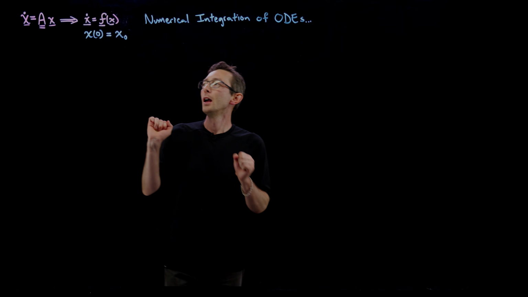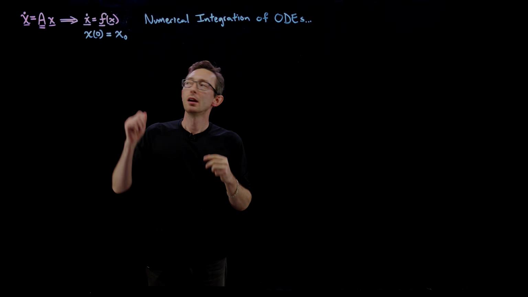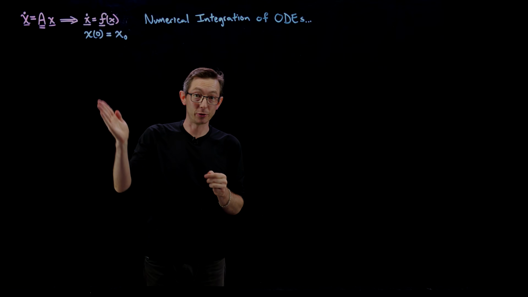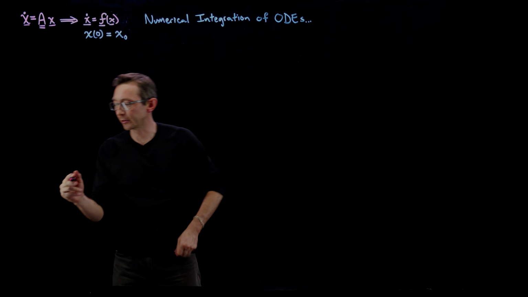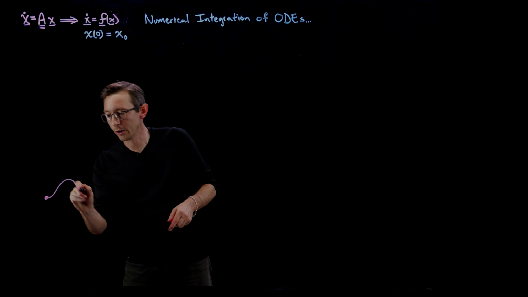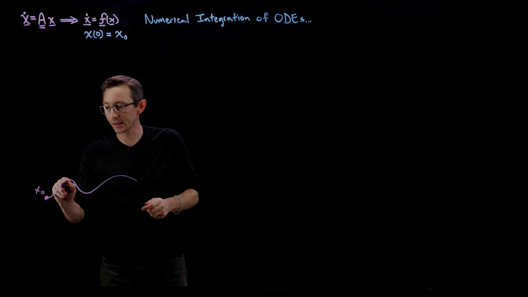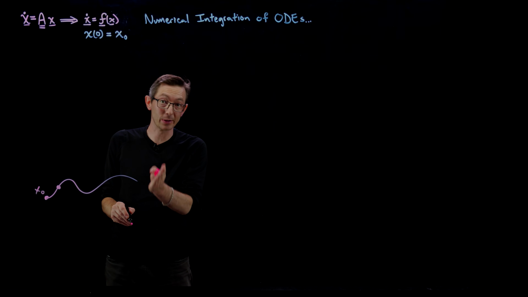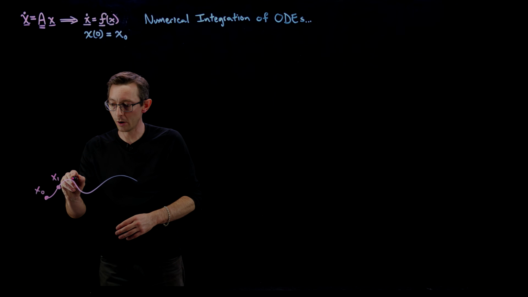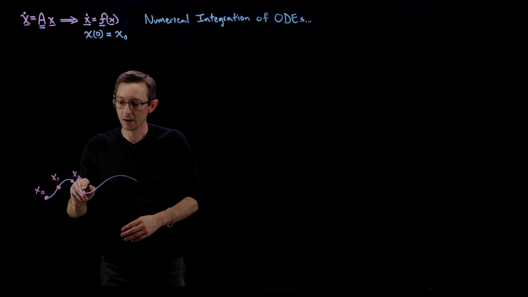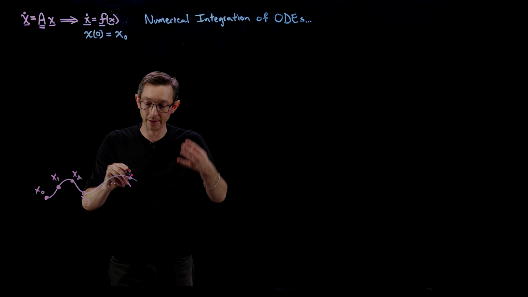All right, welcome back. So today we are continuing this lecture on numerical integration of ODEs. Specifically, we're trying to predict a trajectory of a nonlinear system x dot equals f of x. And when I say a trajectory, I literally mean I want to know where x goes in time. So if I have some initial condition x naught, I want to be able to step this forward at discrete delta t's in time. So I want to be able to get x at time step 1, x at time step 2, x at time step 3, dot, dot, dot, all the way up to some nth time step.